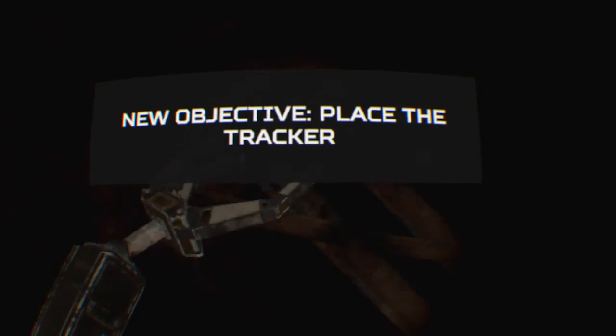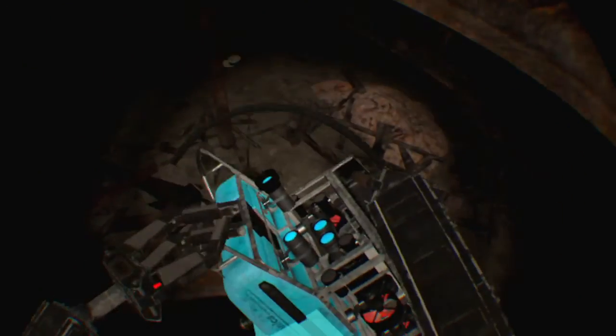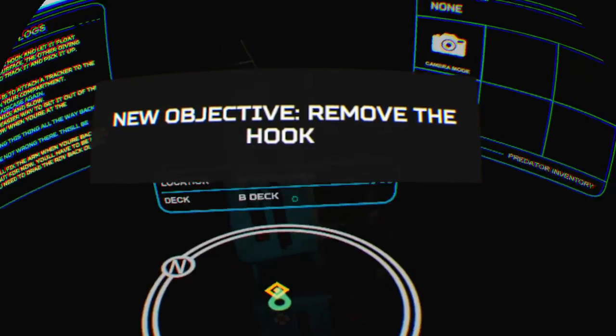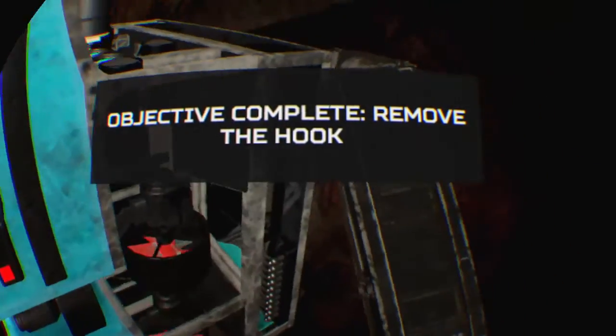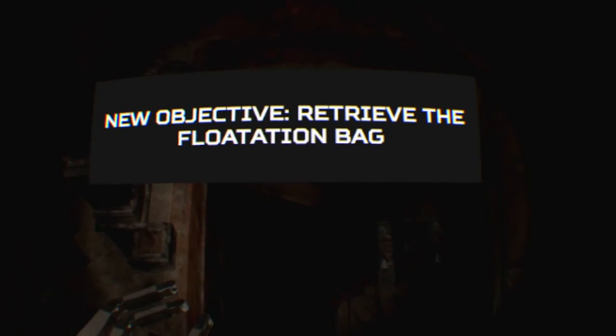The next step is to attach a tracker to the ROV. There is one in your compartment. Okay. Now what? Now remove the hook and let it float straight up to the surface. The other diving team will be able to track it and pick it up. Well, there she goes. Should I follow it up? No, we aren't finished down here yet. What's left to do? We need to collect the gear we left in the Turkish bath.